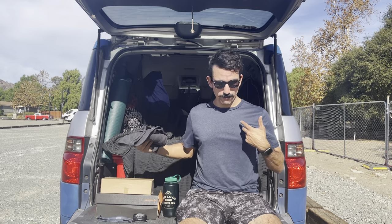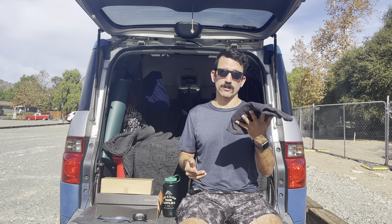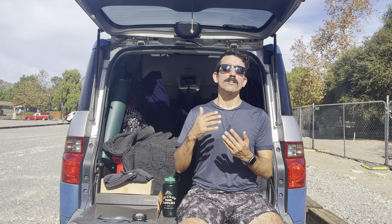Next up we have the Vuri t-shirt. I'm actually wearing one right now and this is a second one that I own. So if you're on a very long trail during the day and it's hot your shirt's gonna sweat, and if you're in a cotton shirt that shirt's gonna stay wet. Well that's where this Vuri shirt comes into play. It's sweat absorbent so it's going to absorb that sweat and it's going to keep you dry, so when the temperature starts to drop you're going to stay nice and comfortable.